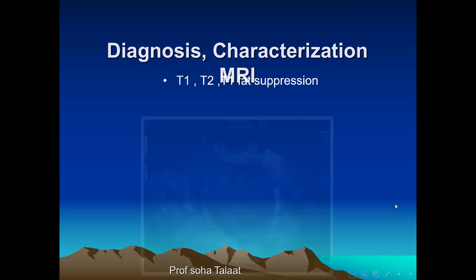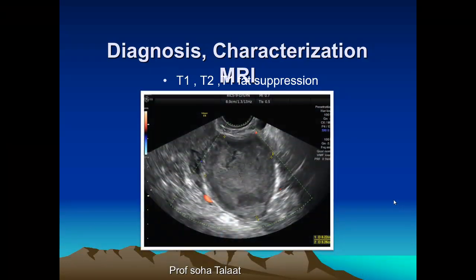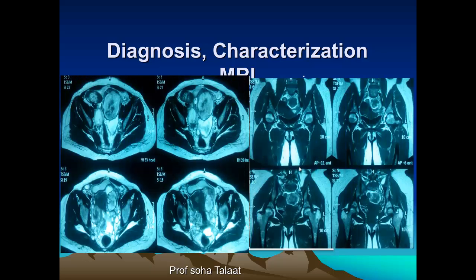Diagnosis and characterization by MRI. Let me give you some examples. This is a case of an ovarian or adnexal echogenic cystic lesion. What to say from the ultrasound? That it is a benign looking cystic lesion because it is devoid of vascularity. Although it appears as if it is solid, it is devoid of vascularity. So it is a benign looking echogenic cystic lesion. Again, I couldn't say endometrioma from ultrasound. Then we do MRI. Yes, MRI is characteristic for blood signal.